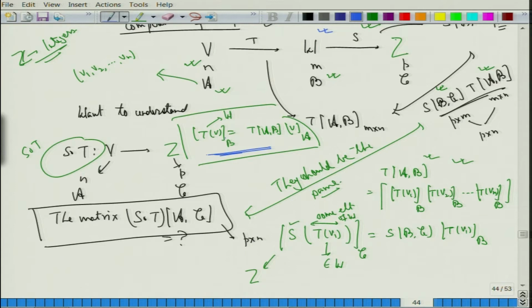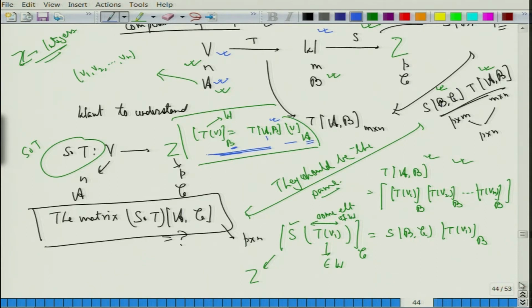Since it is an element of W, its coordinates have to be computed with respect to B. So you write B here. V is an element of V, so it has to be computed with respect to A, so you compute it. And now this A and this A need to be cancelled out to be left with B, all right, fine. Similarly here also, this B and this B have to be cancelled out. You are evaluating at A and getting the final answer at C. Is that okay? So this is where you have to understand.